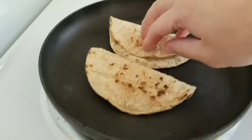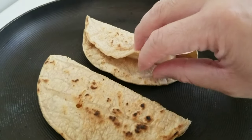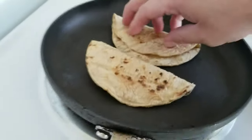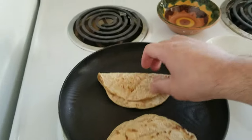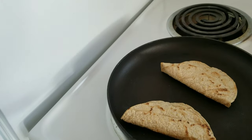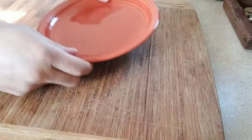All right, so these are pretty good. Let's see what we got on the inside. Oh, yeah. Some hot sauce on that. Woo! That's going to be so good. All right. Let me finish doing these, and I will show you the final results.